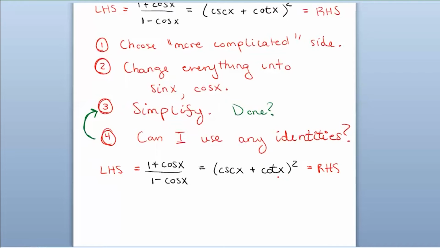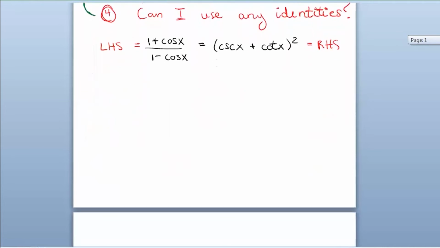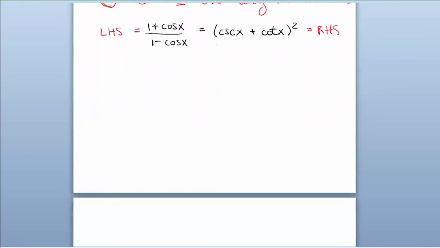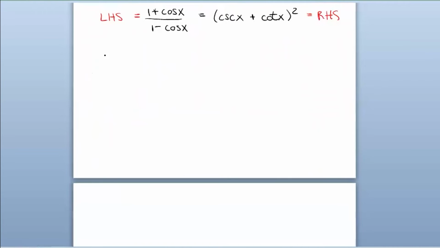Now I am going to start with my right-hand side, and that is the only thing I'm going to work with. But that doesn't mean that we should just forget about the left-hand side. We do know that this is the goal we have in mind. So as we're manipulating the right-hand side, you're thinking, okay, but what do I want it to look like? Okay, so let's go ahead and get started. So my right-hand side is equal to cosecant x plus cotangent x squared. And this was step 1, right? Just choosing which side I think is more complicated.